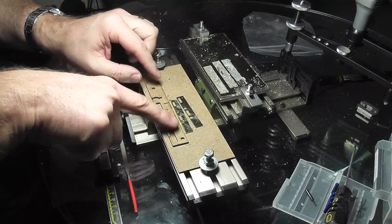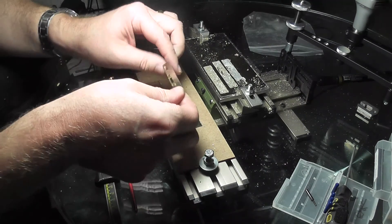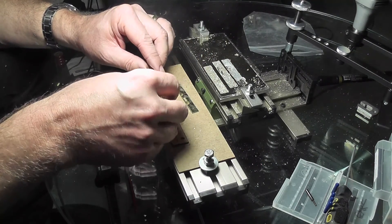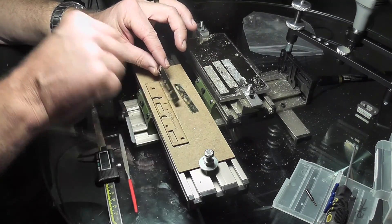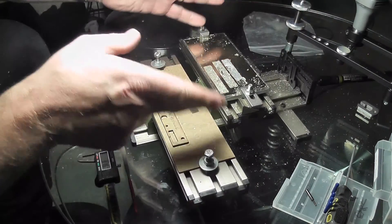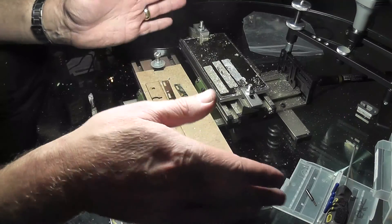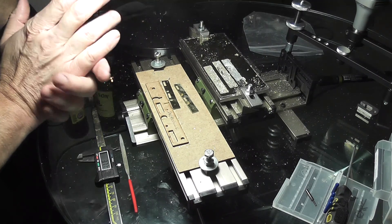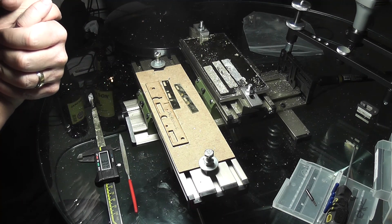It won't do very big stuff, but for 4mm and small 7mm work it'll be fine. The limitation is the tables — if you go too big the pantograph will be swinging around too far — but within its limitations, it's a first-class machine. I have no reservations about it; it's surprisingly accurate.